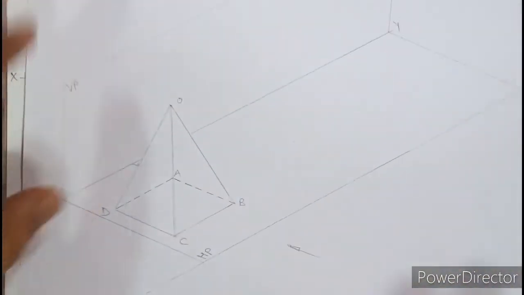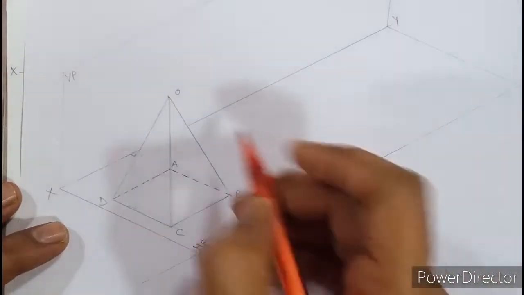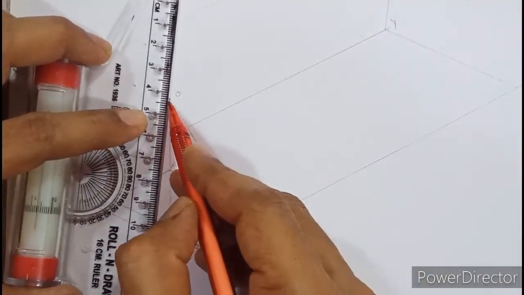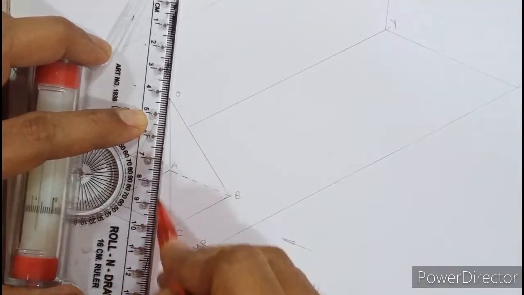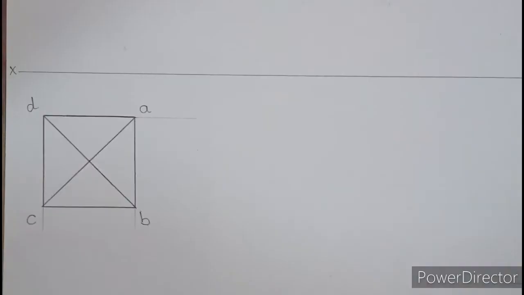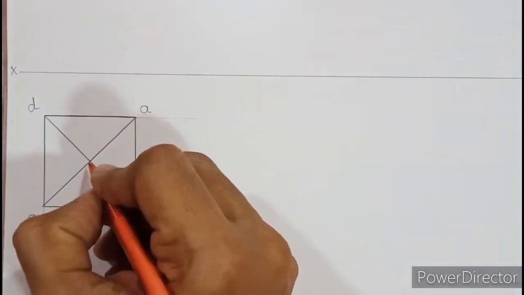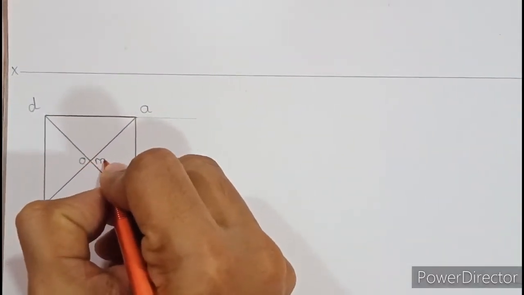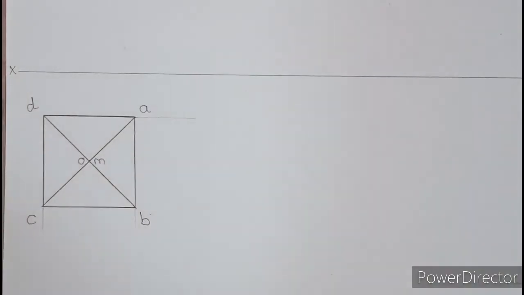So again you have to refer this diagram. So in the top view you can see that this point is O and the axis will lie somewhere vertical. So this is the axis over here, that will lie somewhere vertical. So O and M will coincide in the top view. So in this top view, this point is O as well as M. So we are allowed to write O and M inside.